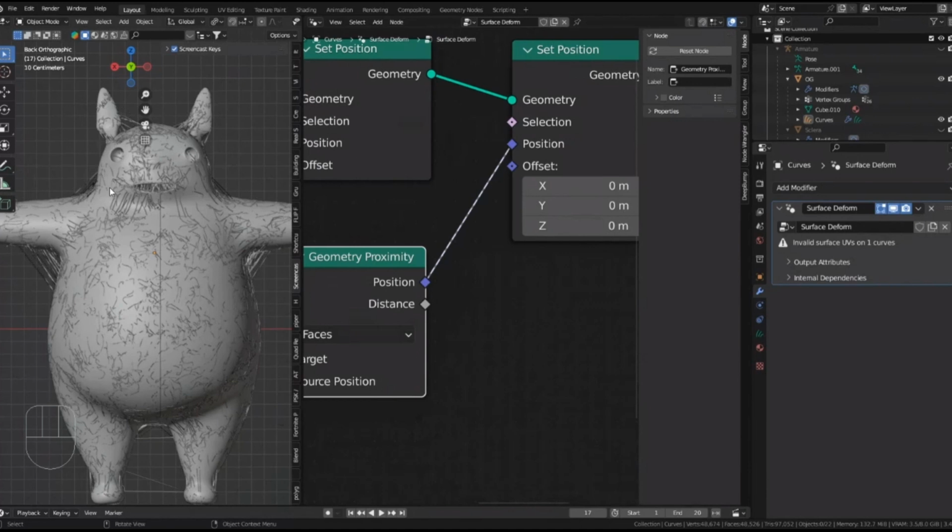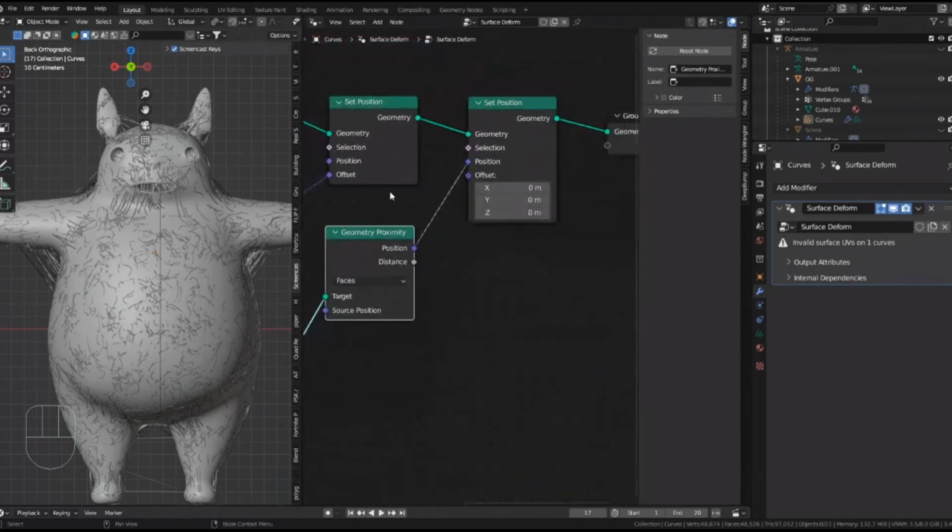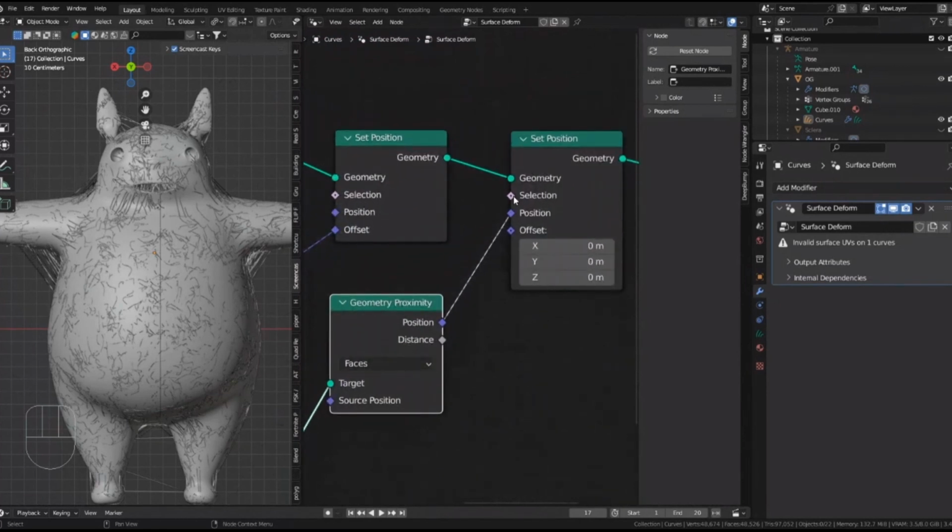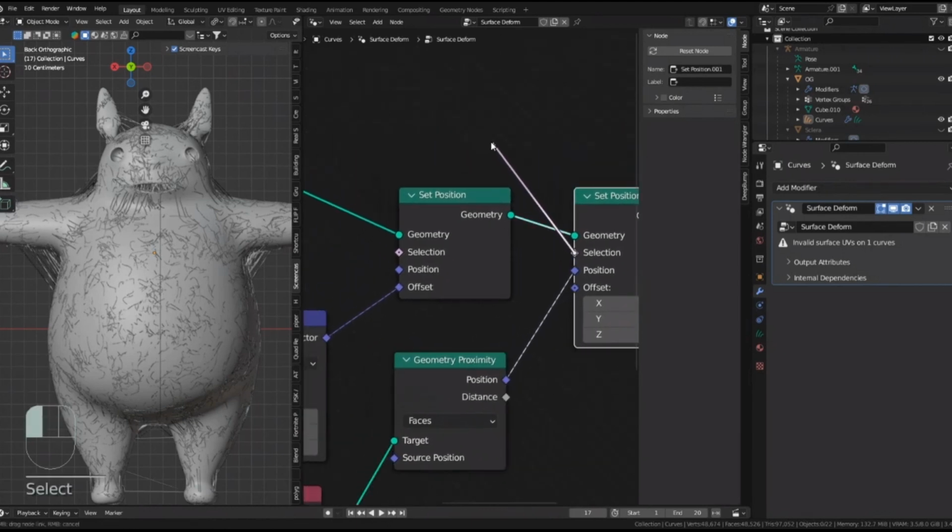And remember, we only want that first point of the curve, the starting point. And that is something we can do with the selection input. And the selection input will just tell this set position node what part of the curve it has to move to the selected location, right? And we can just drag this to the left. So select that selection point and just drag it out, and we can now just type stuff in there.